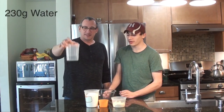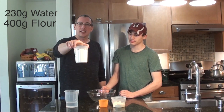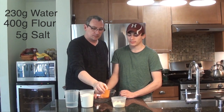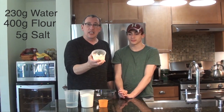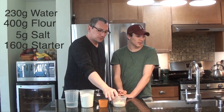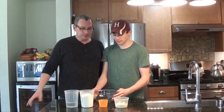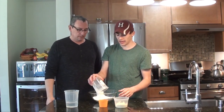You will need water, 230 grams. Flour, 400 grams. It's your basic all-purpose flour. Some salt, 5 grams. And your fantabulous natural yeast starter, 160 grams. This is enough to make one loaf of bread. So first, we're going to combine the flour, water, and salt.